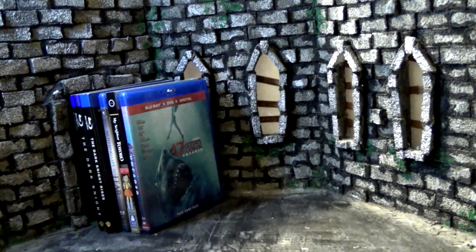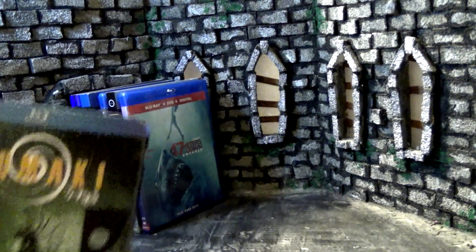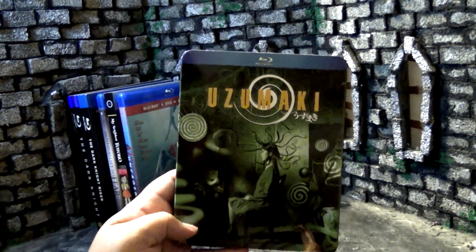These next four I picked up on an online order. You guys know I like to support brick-and-mortar stores and I don't order online unless I'm absolutely certain I'll never find something in stores. All these are things I've looked for in stores for over a year and never found. This was kind of my rare once-in-a-blue-moon online order. The first three of these are Junji Ito — starting with Uzumaki, an adaptation of Junji Ito's classic manga.